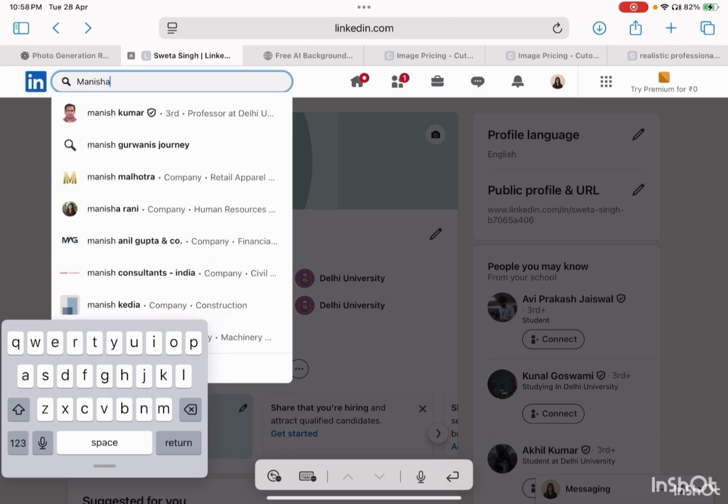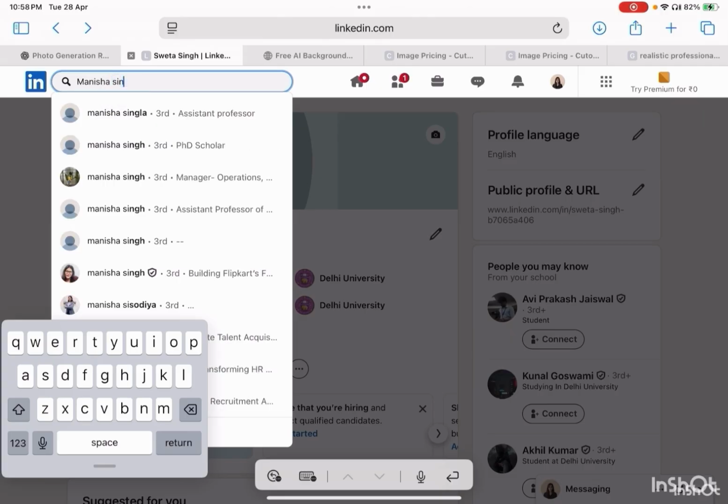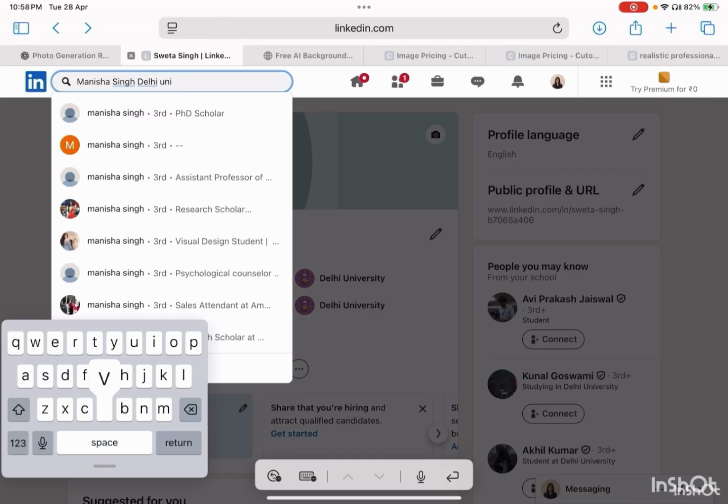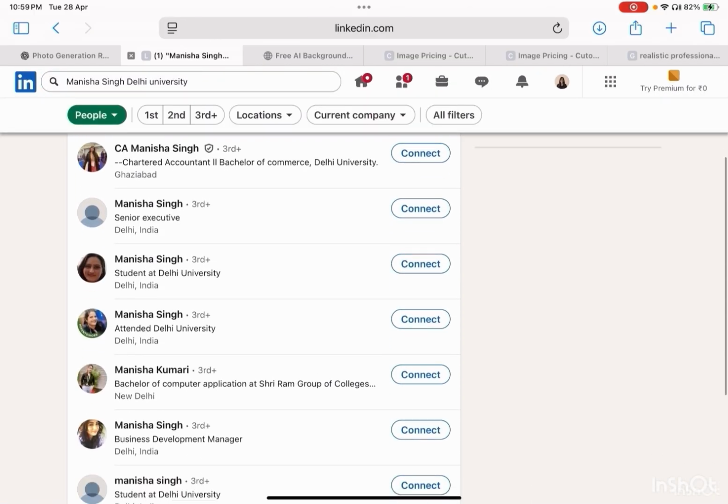And if you want to search more specifically, you can write their college name, like Manisha Singh from which college? So Delhi University. I will write Delhi University because there are many Manisha Singh on LinkedIn, but I want to search only for the one in Delhi University. It will make it easy for me to search Manisha on LinkedIn.